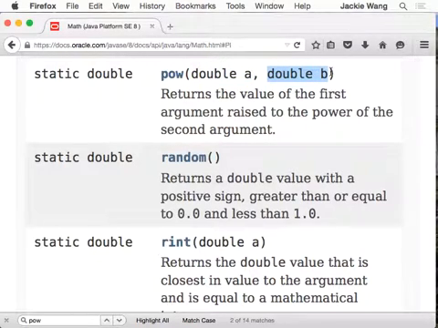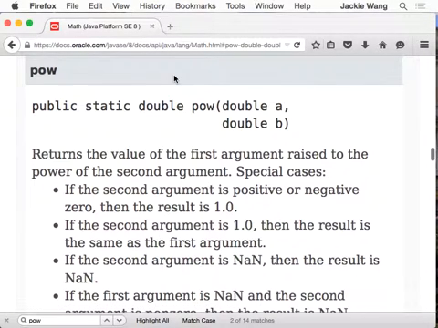I'm going to show you as well in Eclipse. Okay, and then this is going to return a double value as well. You can say 2.3 to the power of 4. You can do whatever number combination you like. Okay, as before, if I would like to get the detail about the power function, I can just double click on the link, and it's going to give me all the details about this method.